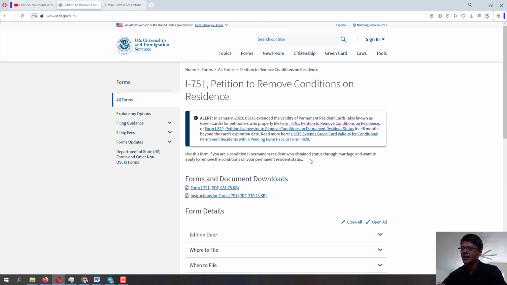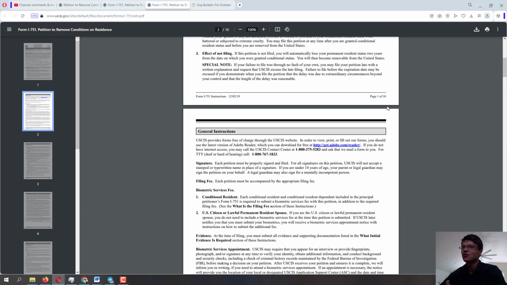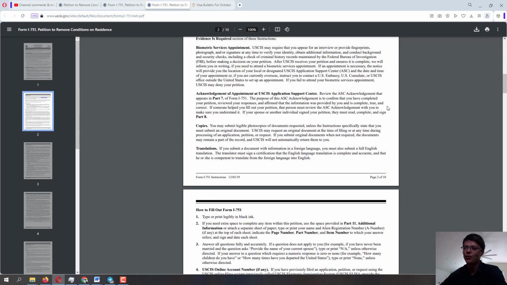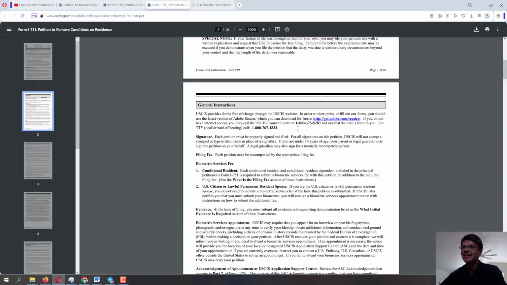Here you will see the PDF documents, the form I-751 itself. I'm going to open it in a new tab, and also I'm going to open the instructions. I am not going to rely too much on the instructions in this particular video, but as a substitute for your understanding of the application itself, make sure to read through the instructions. I definitely do recommend going through the instructions. It's only 10 pages, so any information that I might miss out in this walkthrough, you will definitely find in the instructions.